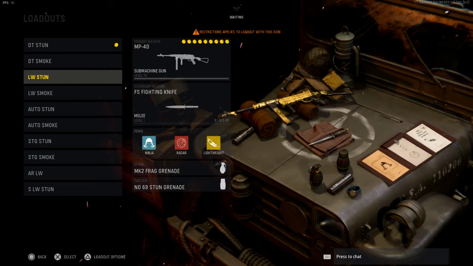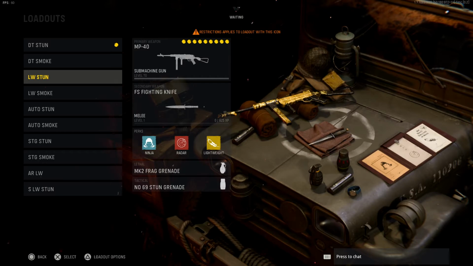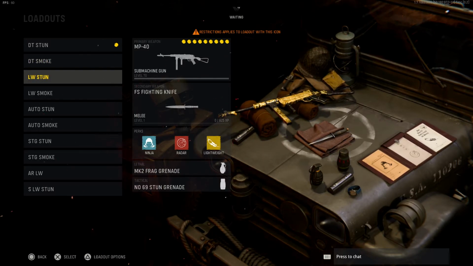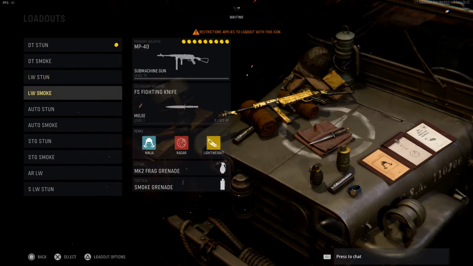And the reality of it is, like I said, I'm not using lightweight most of the time in hardpoint unless it's the initial break. And if I was going to use it in hardpoint in the initial break, I would just, before the game or as the game's starting, go to my lightweight stun class and swap ninja to survival training really quickly. Use it for the initial break and then swap to double time stun. For the most part, each of these three classes are for search.